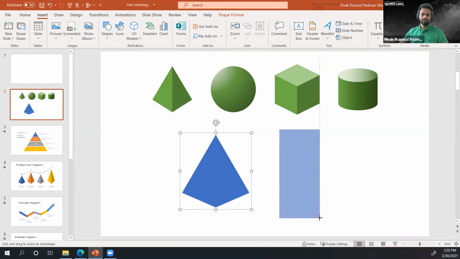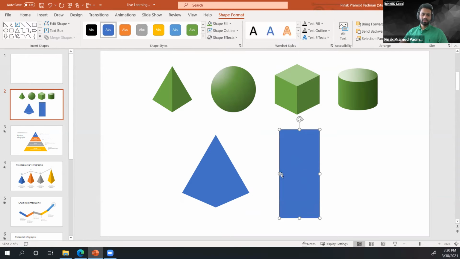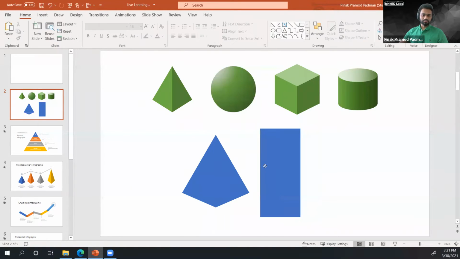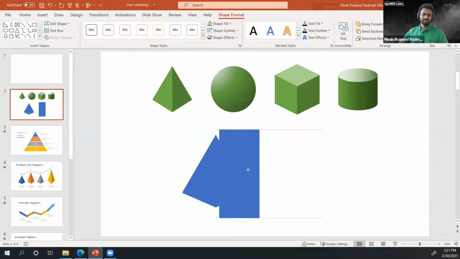and a rectangle. You want this rectangle to cover half of the triangle, and then we'll take it from there. I'm just going to remove the outline so it looks beautiful. Do you see these guidelines? These guidelines will help you align it so you don't misalign it somehow, and it's super easy. It does not have to be super accurate. You can just cover it, and I'm going to show you from there.